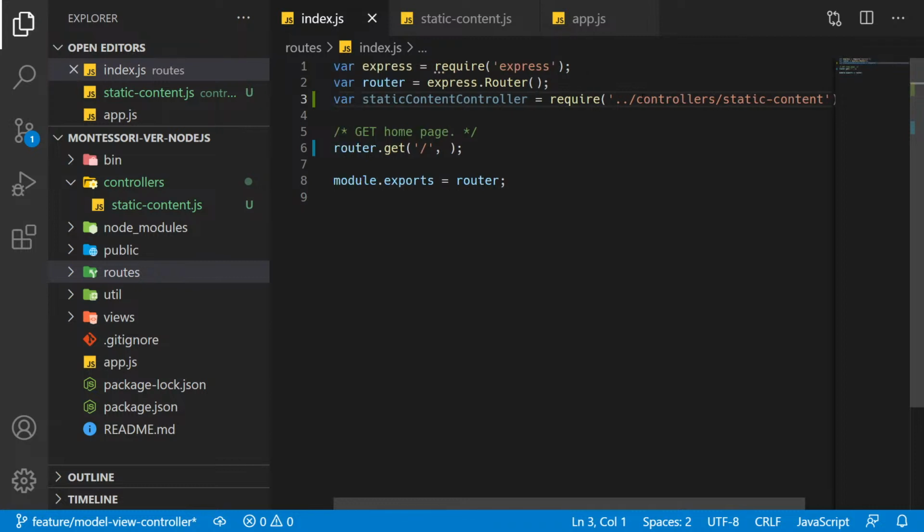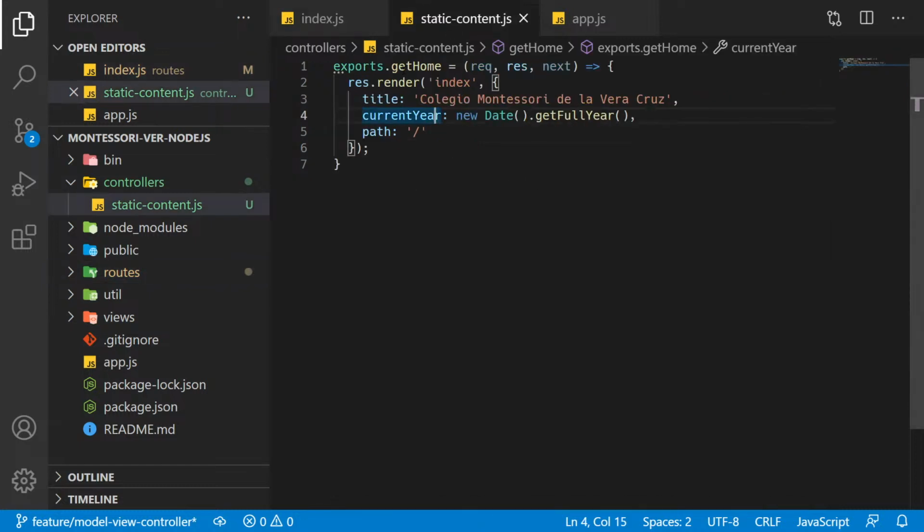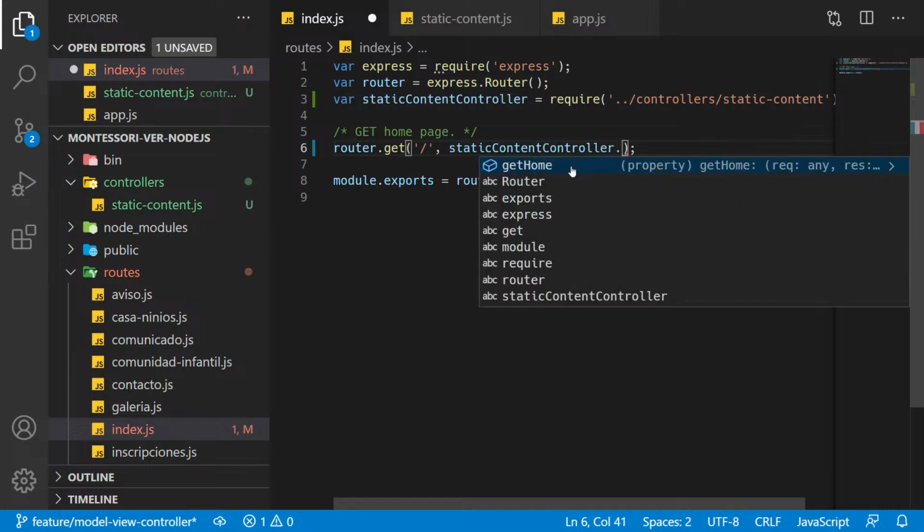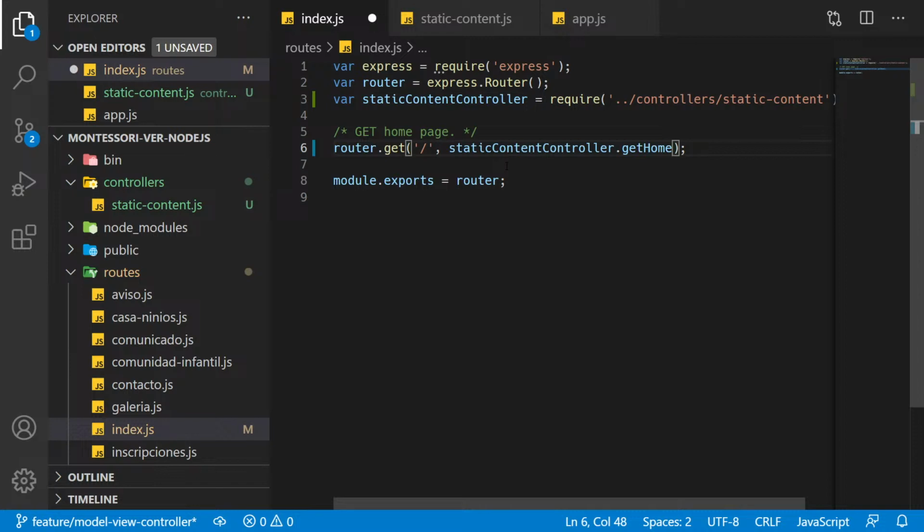I just imported the new static content controller, and now I can use this variable name in order to return the code to this section here. How? Let's copy the name. The second parameter should be a function. In order to use the get home function, I need to address the function like this: the name of the variable dot, and I can see here in the help that I get the get home property, which is a function.